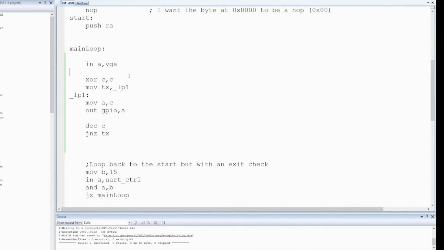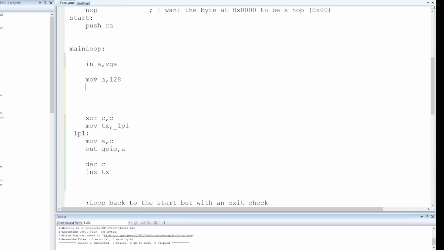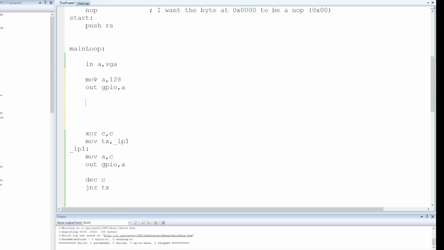Right, so let's try and be more clever about this. I'm going to leave that VJ read. Now remember, that's not doing anything for the operation. We're just taking the assert line from the VJ IO port as a way of triggering our oscilloscope so we can see this bit nice and clearly. Now we're going to start by setting 128. So that's the top bit. So we output that value to the digital to analog converter. And then we're going to read the result from the comparator in, and that will tell us if the value is more or less than the 2.5 volts that that 128 will generate.